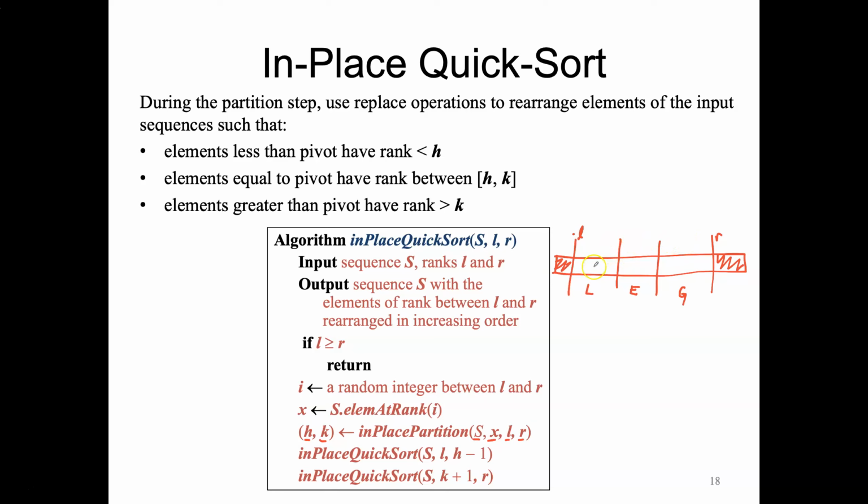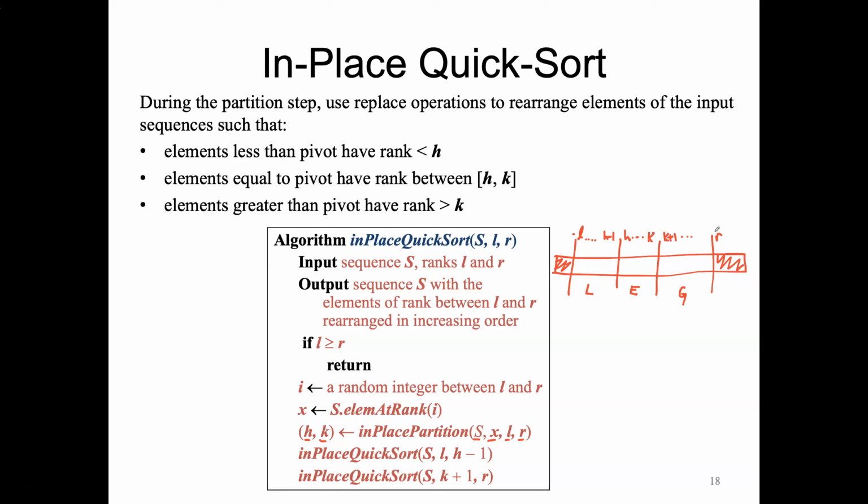So the less than list will go from L all the way up until H minus 1. Our equal to list will go from H up until K, and our greater than list will go from index K plus 1 all the way up until R. H and K are just indices, so rather than creating those lists separately, our constant amount of additional memory is just keeping track of these two indices, which give us where in the array that we're given we've already swapped elements so that the less than list appears from L to H minus 1, equal to appears here, and greater than appears from K plus 1 to R.